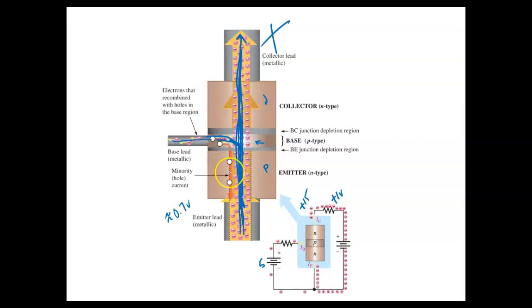The more current I put into the base, the more the collector-to-emitter current will increase by a proportional ratio. So what that means is if I double the base current, then the collector-to-emitter current, or the emitter-to-collector current, doubles. So what we're doing is controlling the flow. The main flow is between the emitter and the collector. So we're going to use a small base current to control a proportionally large emitter-to-collector current.